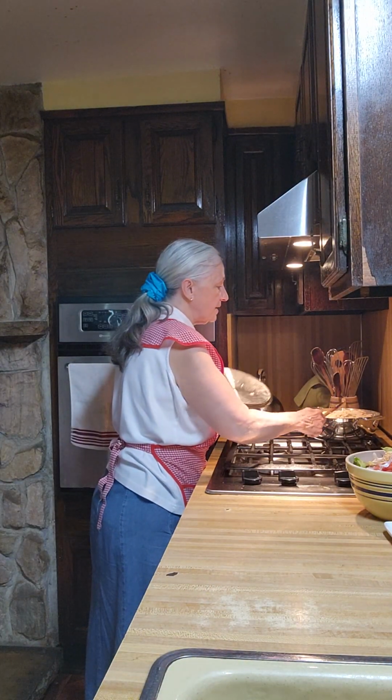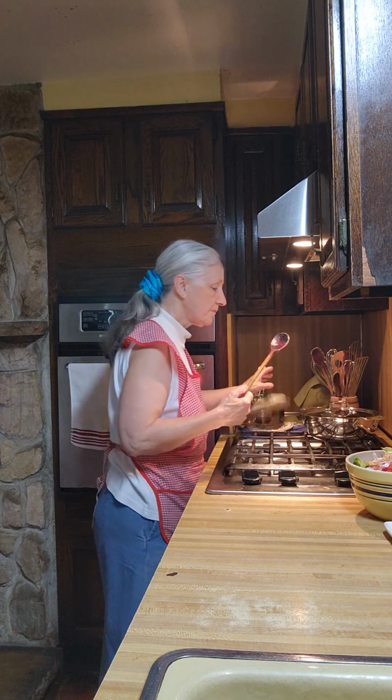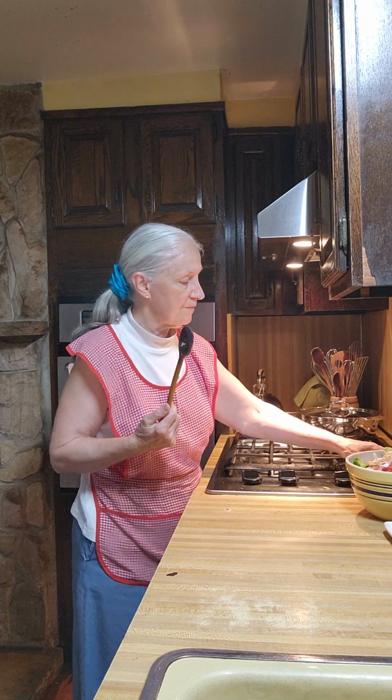Be it wild rice, blended rice, parboiled. I'm not going to say white rice because that's the only time I use it, when I'm making rice pudding.